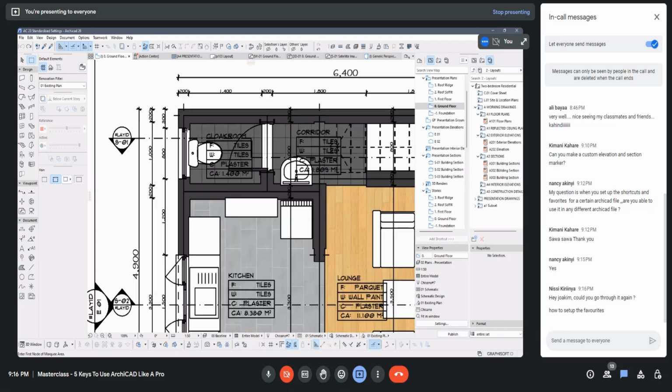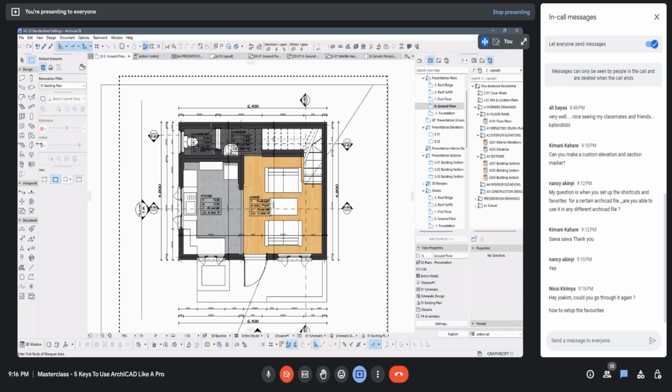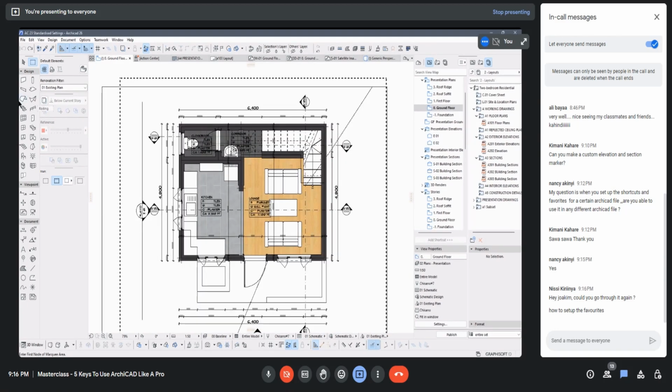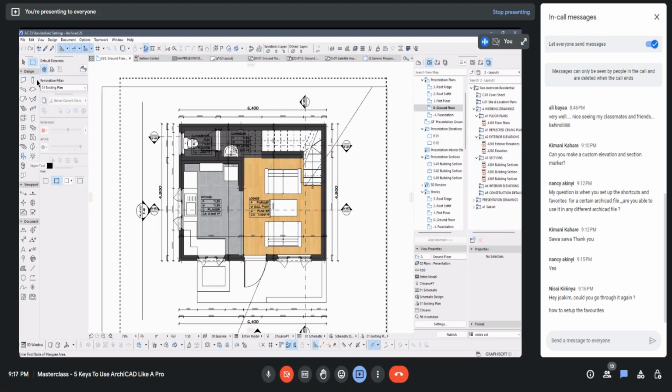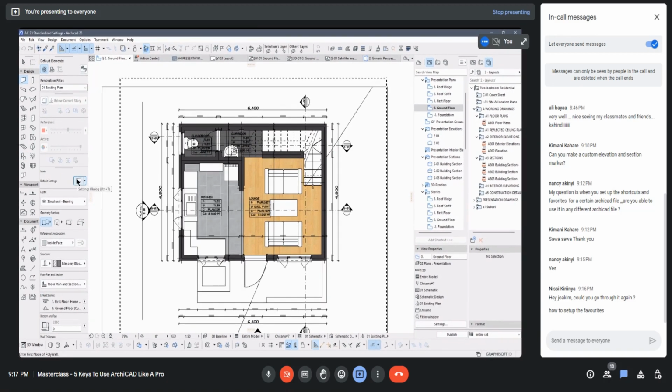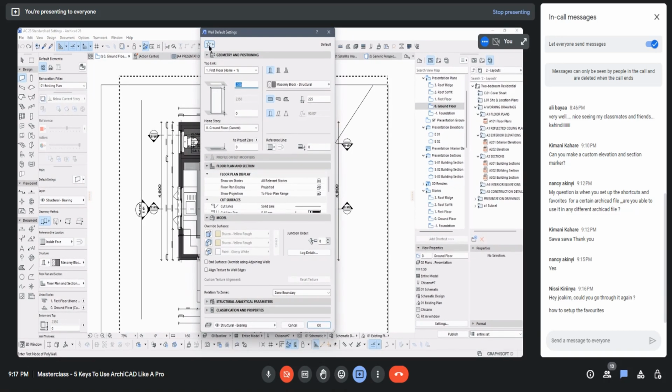Just go to the element that you want. So favorites are there for every tool that you want. So I'd have to do this for my mesh. As long as you see any tool here on your toolbox, there is a favorite for it. So go to settings dialog, Control plus T, create the settings that you want.